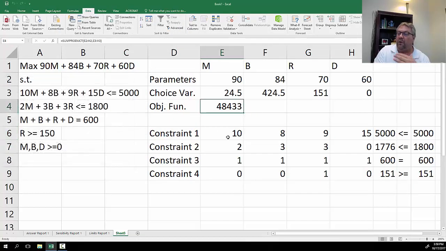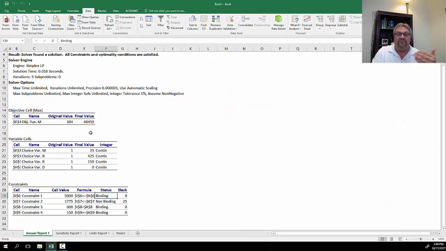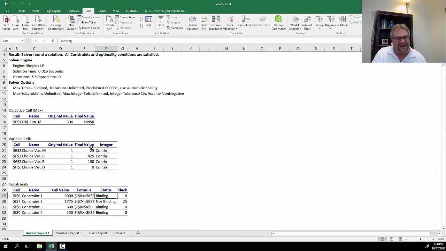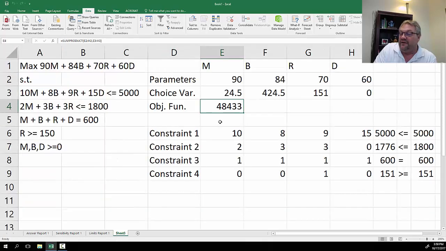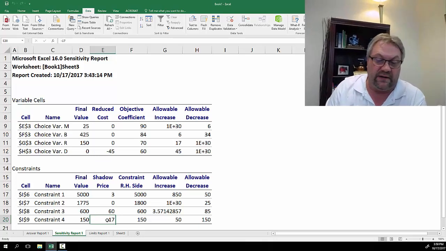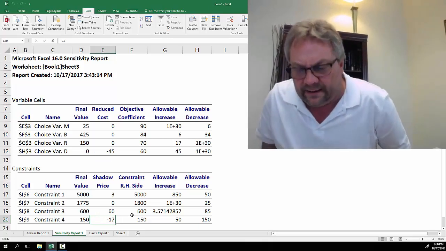there it is, right? My profit fell. I can look at this, yeah, 14,450. Now, what am I talking about? 48,450. I don't know where I came up with that. Oh my gosh, it's getting late. It was originally 48,450, and of course now it's dropped to 48,430. There is my $17 decline. All right, and that's exactly what this shadow price was telling me. So I do want to point that out.